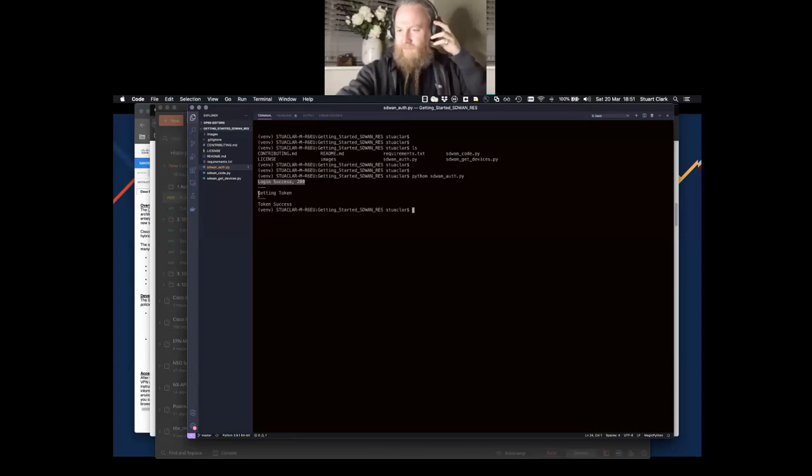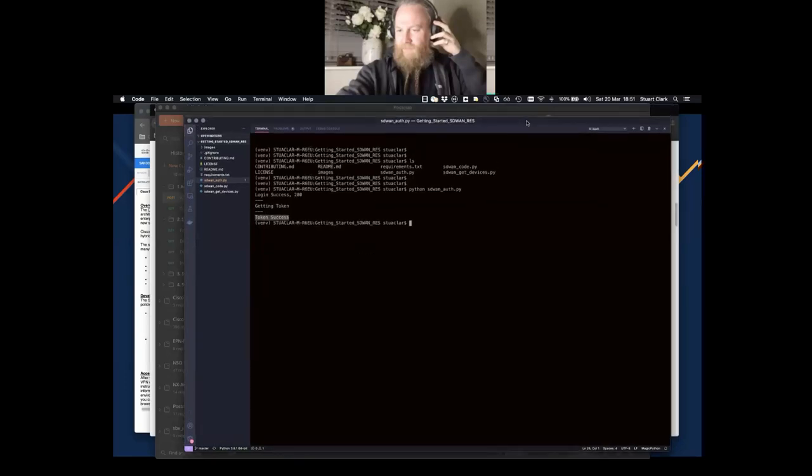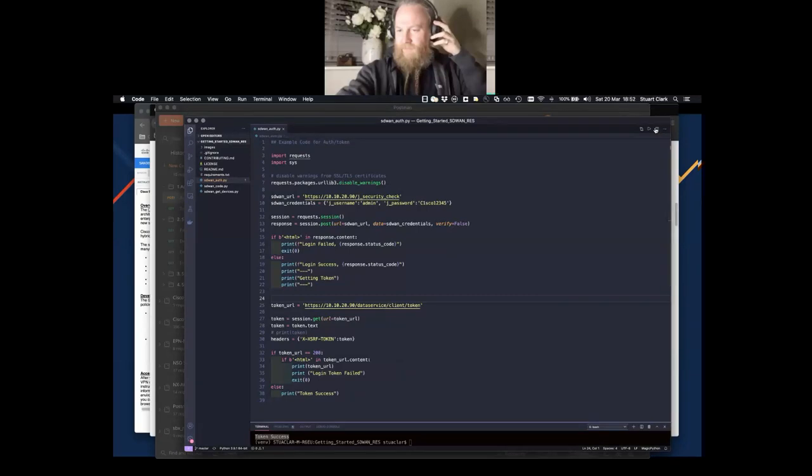Typically, when I'm writing code for this, I like seeing this response because I like to see what's coming back. Because if I see a wrong credential, it's just going to get flagged for me right here. It's going to print exactly what that HTTP error is here. But we've been successful. We're going on to get the token, and we were successful. It's given us the token back. So, happy days. Everything's good. We've got our token. But that's all this piece of code does. All it does is get the token.